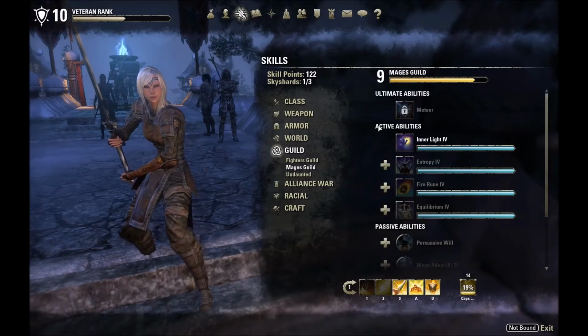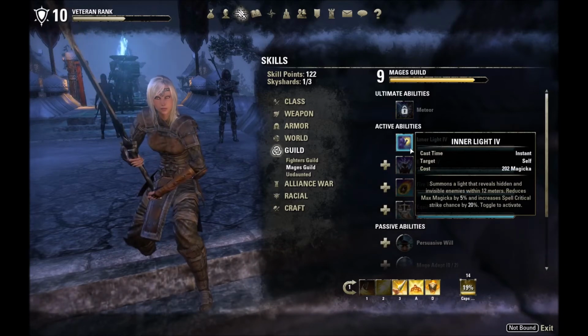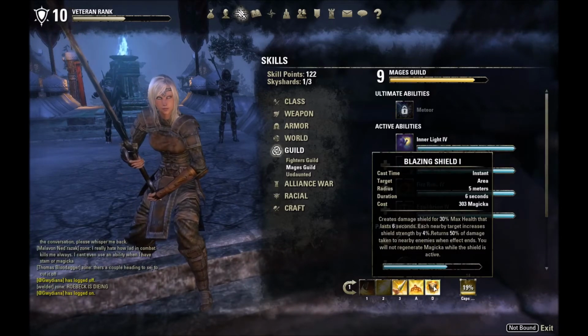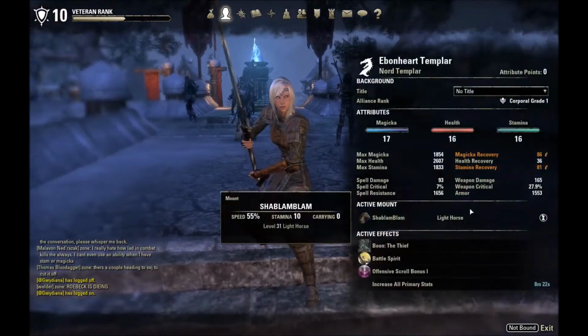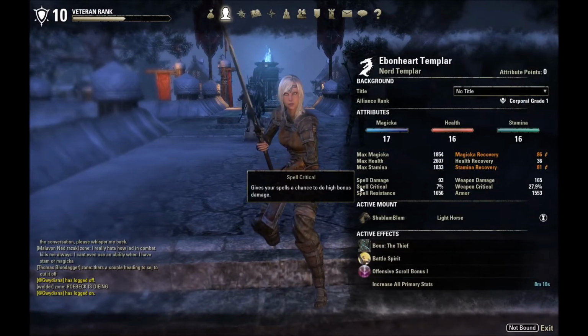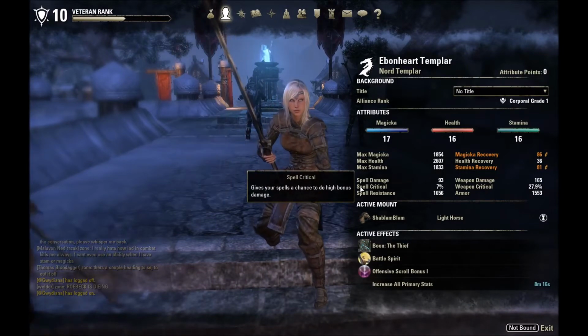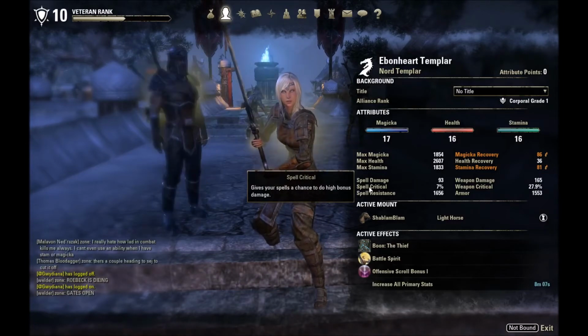Instead of Blinding Flashes, you could replace it with Inner Light, which would increase your spell critical by 20% chance. Blazing Shield does crit when it breaks. So if I have Inner Light on, I have Blazing Shield at a 27% crit chance. So that means that instead of dealing 400 AoE damage, if the critical pops, it'll deal 600 AoE damage. I have had this skill crit up to 1,200 damage.